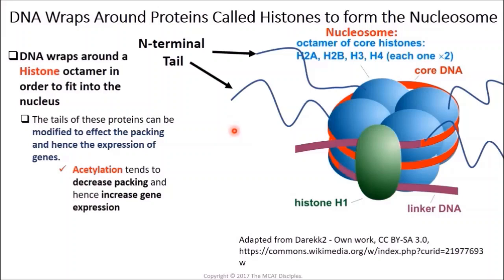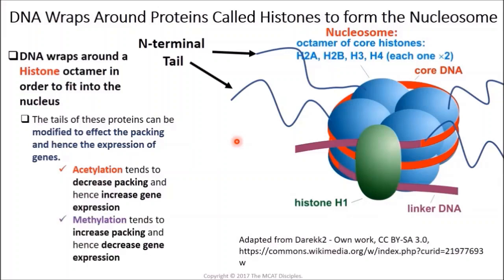If you're wondering why, think about the structure of DNA. That phosphate backbone is negatively charged. That acetyl group is just a CH3, C double bond oxygen group, something like this. I'll show you in the next slide. The oxygen from the acetyl group will actually repulse the phosphate backbone, and you get decreased packing, because again, that's just Coulomb's law.